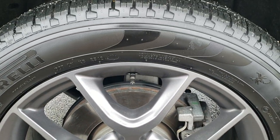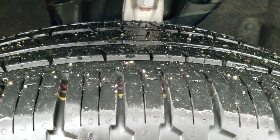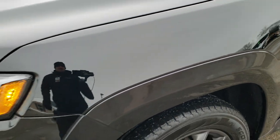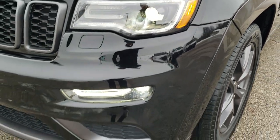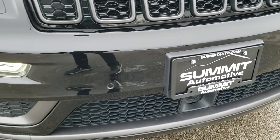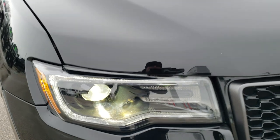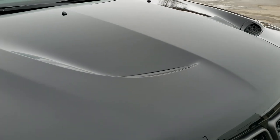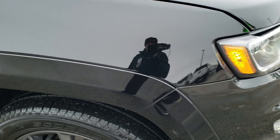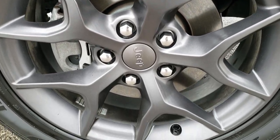It has the 20 inch Granite Crystal Painted Alloy Rims with Pirelli Scorpion Verde 265/50 R20 tires, with about 70 to 80% of the tread left. This vehicle was purchased brand new from us, leased and driven locally, and always serviced at our shop. You can see it has the adaptive cruise control. The front bumper is in excellent shape. It has the LED fog lamps, LED running lights, and the HID bi-xenon headlights. The passenger side fender is very clean as well — no dents, dings, or scuffs on the front bumper or passenger side rim.